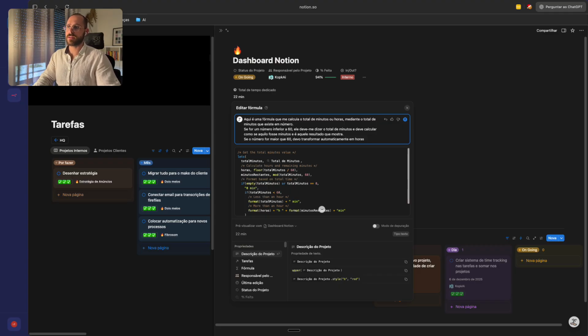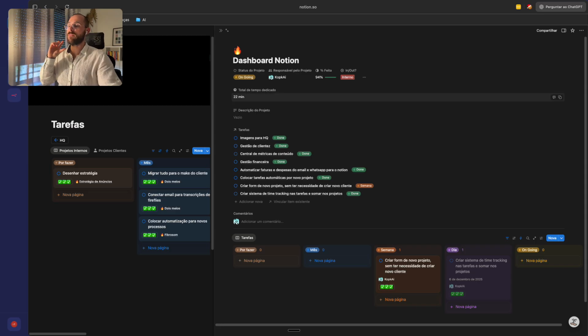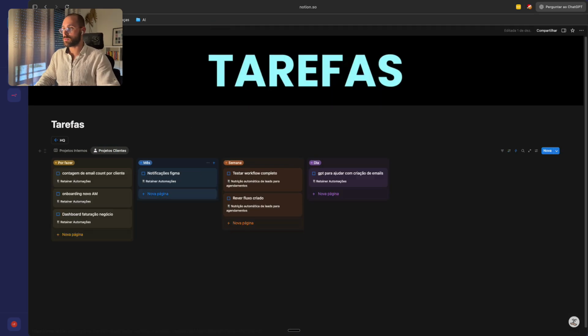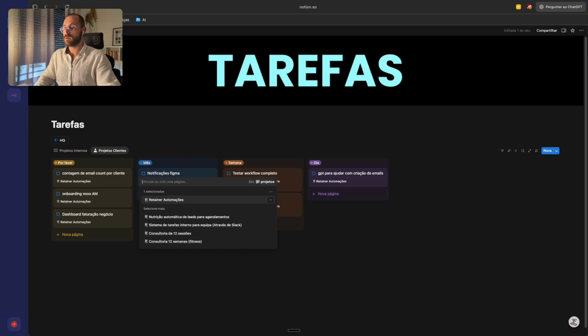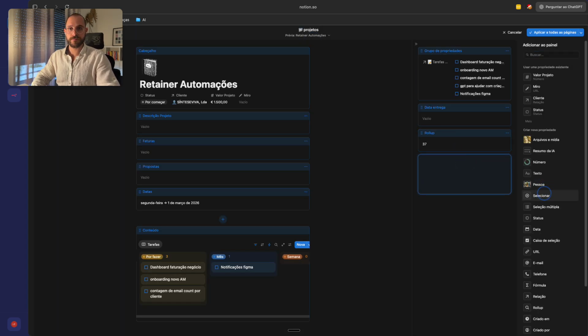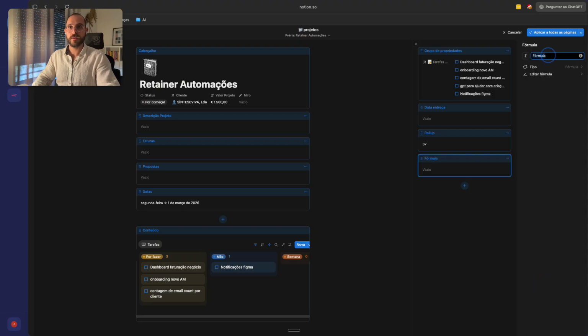This is basically what I asked it. Okay, I want a formula that calculates every minute or hour conditionally to the number that you have. So if it is over 60, it will calculate as hours and minutes. If it's below, it will only calculate as minutes. And that's what we wanted to put here. So we want to come here, and now we want a formula. Total minutes.